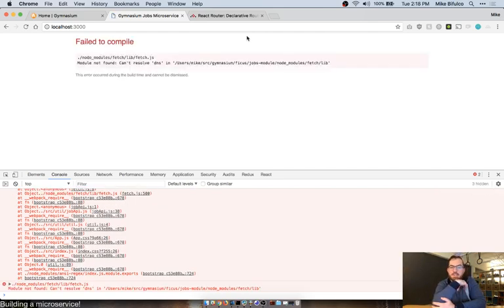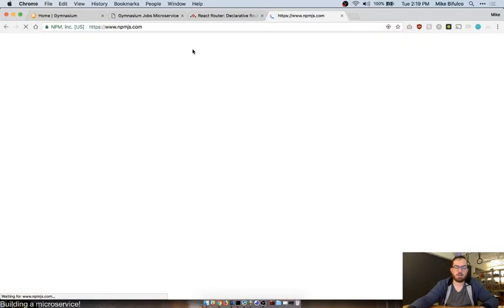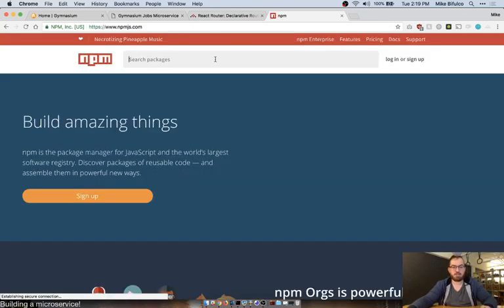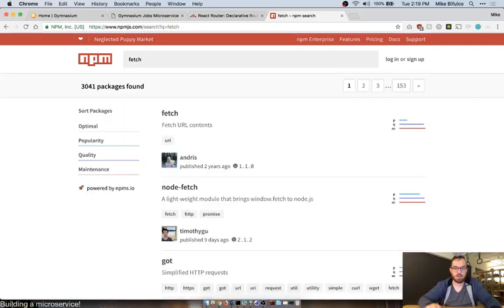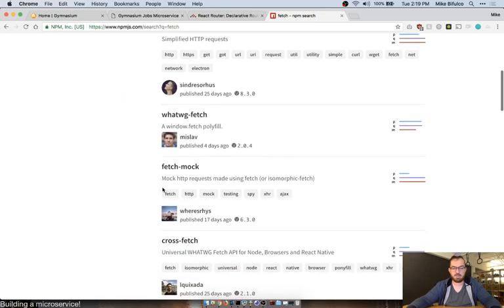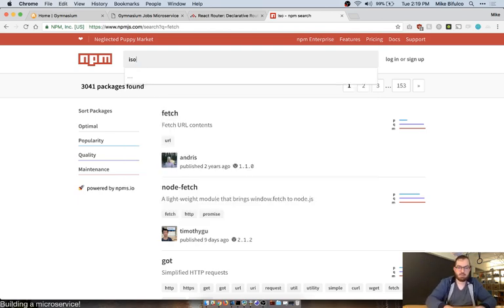Cannot resolve DNS. This is because I'm using the wrong package. There's a subtlety with using the fetch package that it only works on server-side node, which is not what we're using any longer. And there's a package called fetch dash... Oh boy, it's not polyfill. Isomorphic fetch. Yeah. Yes, that's what I want to use.